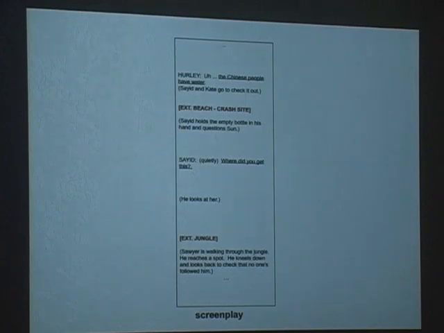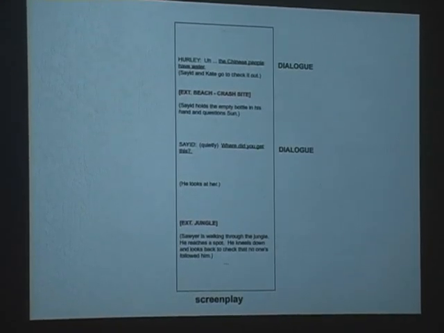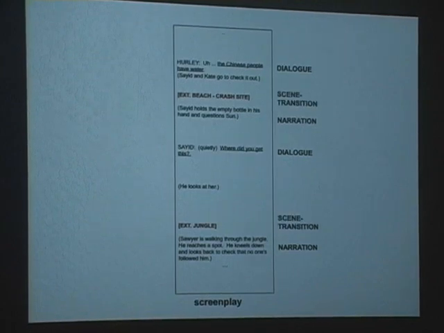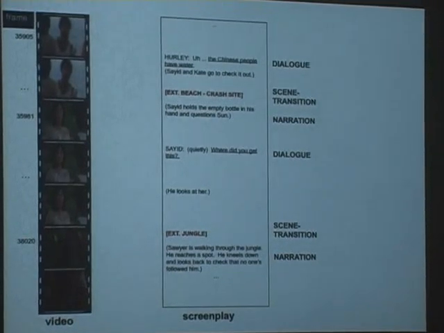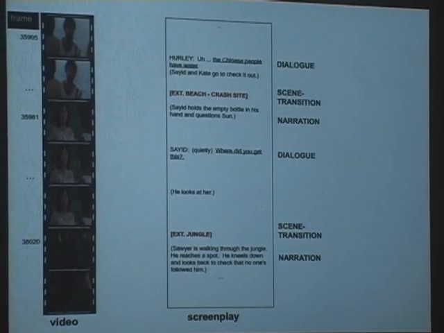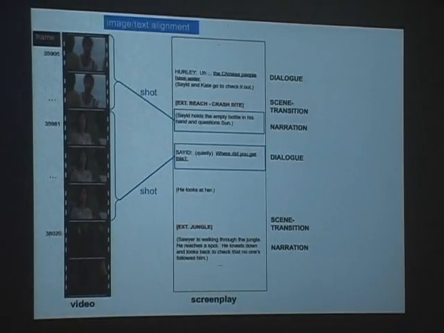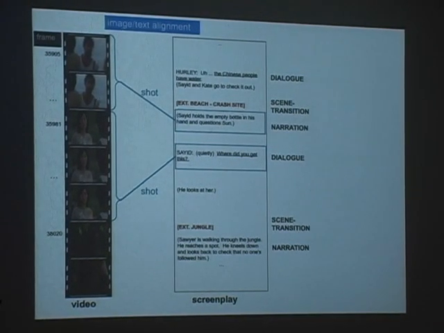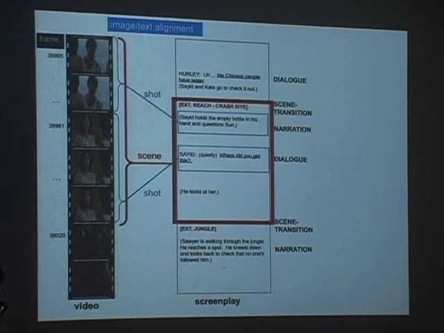In our work, we're going to use the screenplay data, which is widely available for a lot of videos. Let's look at what it's composed of. You have dialogues. You have narrations. Scene transition labels. That's the one we're going to use for alignment. And so we're going to try to align it with the frames of a video. Ideally, we would like to align each shot to a particular dialogue or narration element. Here, what we're going to do is extract the scene transitions, extract the scenes, and align them to the videos.